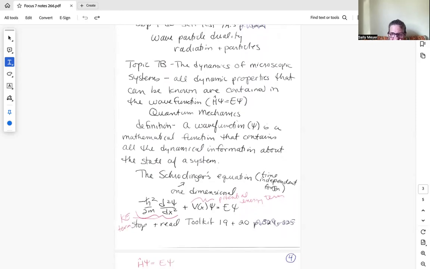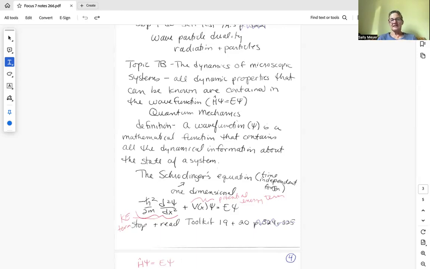And so Schrodinger's equation is this one in parentheses, which we're going to use and really understand. It says H-hat operating on psi equals E psi. This little hat on the H is going to make it into a mathematical set of operations. Quantum mechanics is developed in two different ways. There's a wave way and there's a linear algebra way. And chemists tend to use this Schrodinger equation, H psi equals E psi.